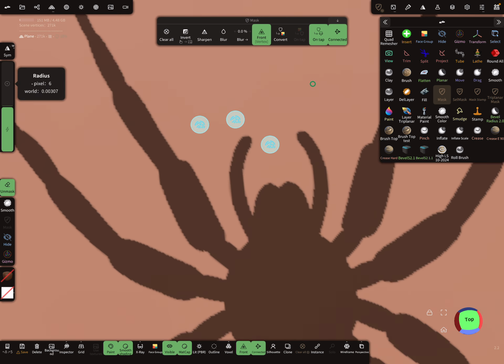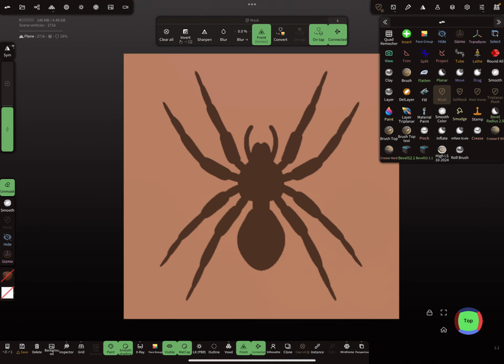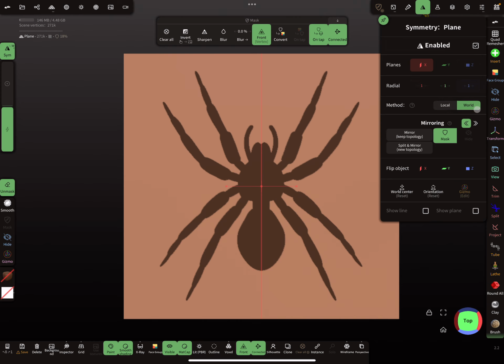So I'm adjusting the radius, and I'm unmasking. So we can use the symmetry here. And first I'm mirroring the whole object from right to left, so everything is now symmetrical.